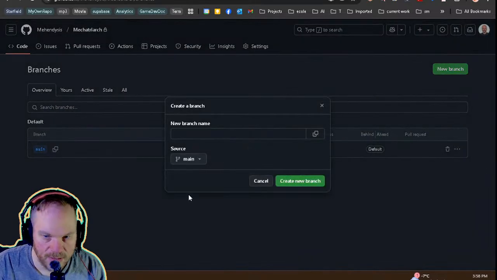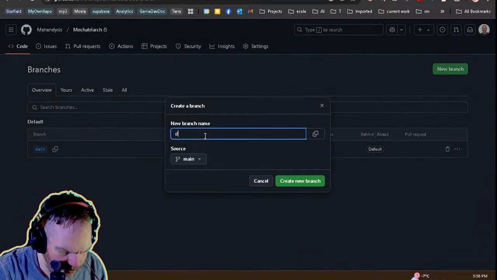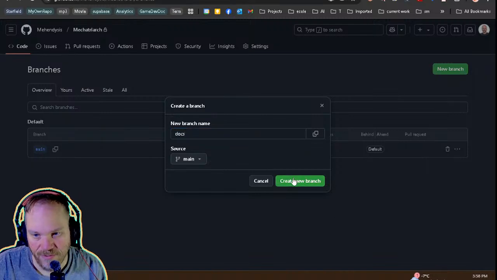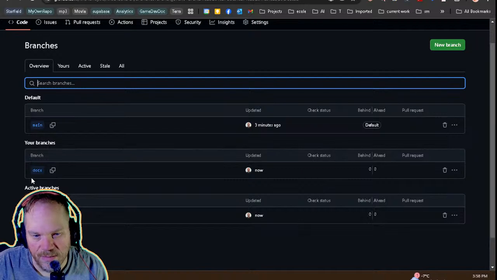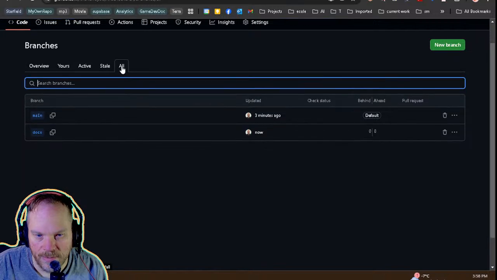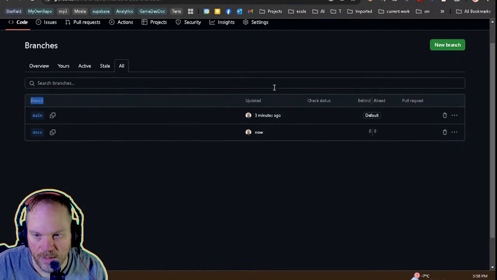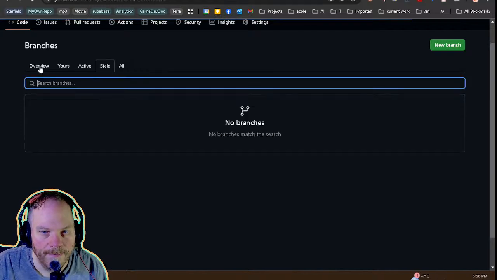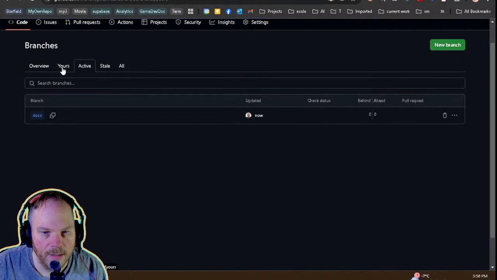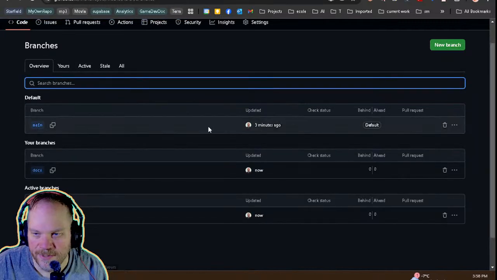So new branch docs. Forget about the folders. It can be useful when you have too many branches, but you cannot rearrange it by name, so it is a bit useless.